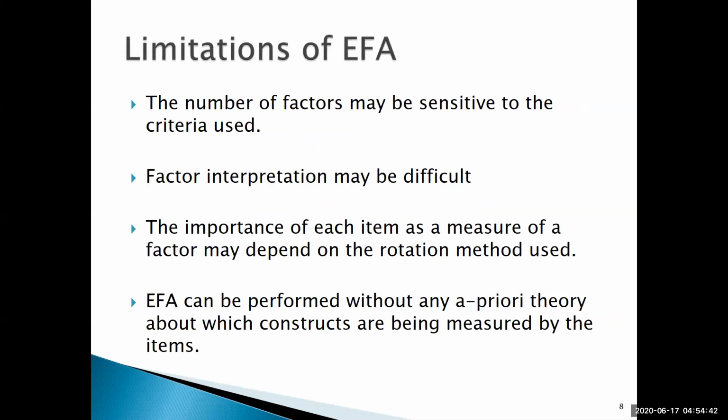Now, these are some limitations of exploratory factor analysis. The number of factors may be sensitive to the criteria used. Sometimes it's very hard to interpret the factors. The importance of each item may depend on the rotation you use, and you don't need any theory, which is a problem. So this is considered, as I said, a data mining method.